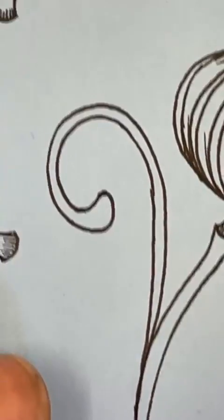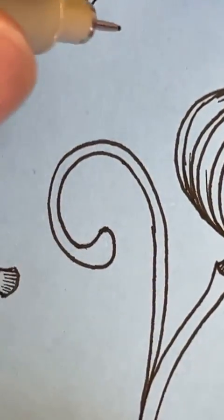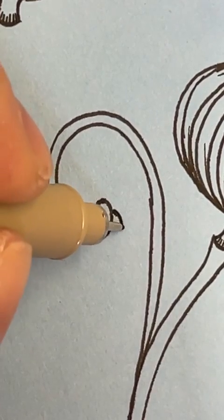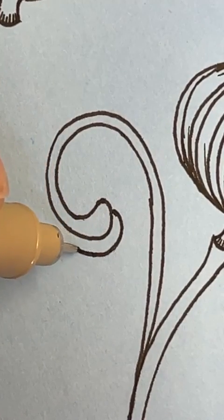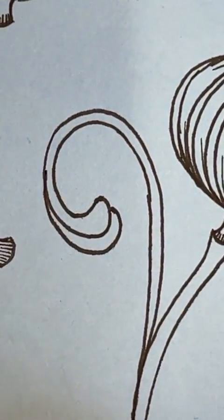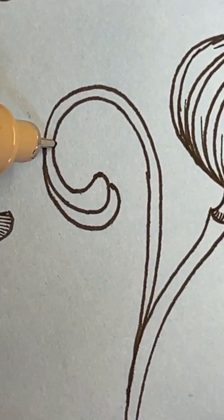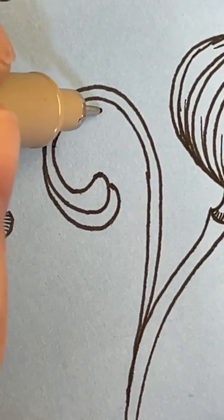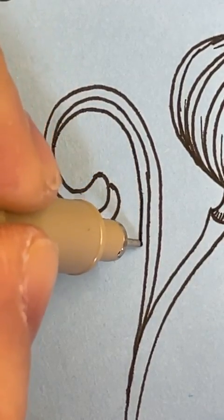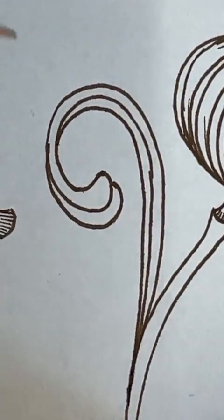Coming in a little bit larger so you can see what I'm doing. Deep breath. Starting here, bringing it from this section and coming round — it's sort of like an aura. As I get around this curve I'm going to join it, then swap over to this side and follow that side around. It's going to get closer and closer until it touches the stem again.